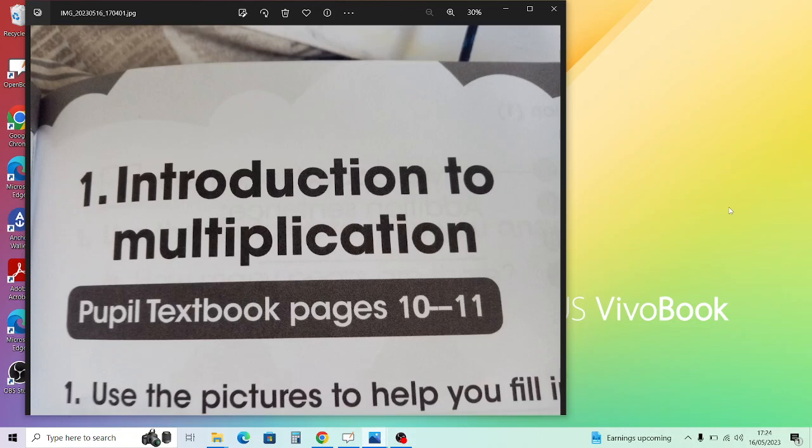Fill in the missing numbers for page 16. 2a, 3 times 7, so that's the same as the 3 squares. So you're going to have to put 7 plus 7 plus 7, and that's how you work out the answer. Then you can do the calculation. 7 times 3, so this time there are 7 boxes, so you're going to have to write 3 in each one, and the answer for them is the same. So you can either do 7 times 3 or 3 times 7. Same, and you could do either in plus 3s or 7 plus 7 plus 7.